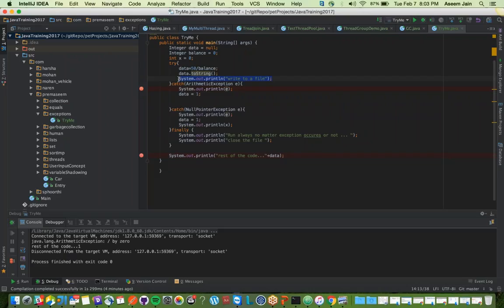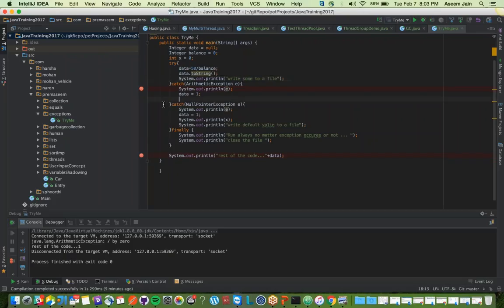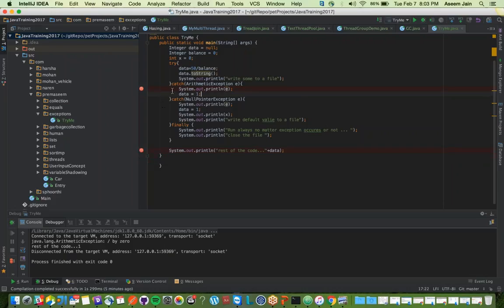And for example, let's come here. So you were trying to write some value to a file, and somehow if that doesn't work, you are trying to write some default value to a file.